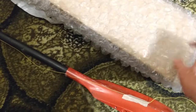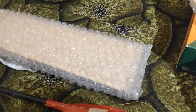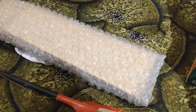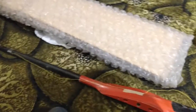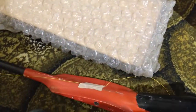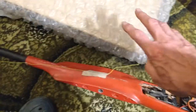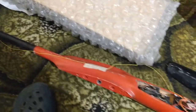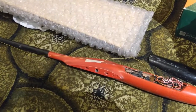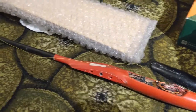You've got the, I think they're built up wings. That's just half the wing. I'm not going to take it out of the bag. There are still photographs of that. But it does have spoilers built into the wings. So there is a servo inboard here that operates the spoilers, that you can just flick a switch and they pop up to disturb the air to allow you to get the thing back down onto the ground.